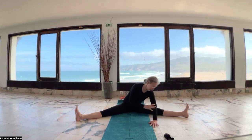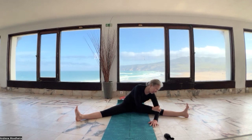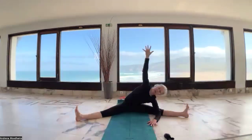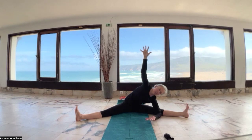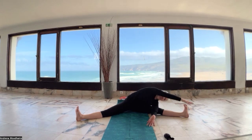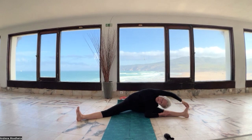Now I'm bringing my elbow down onto the ground, right hand up, stretching the hand up. I was taught to bring my fingers like this. I prefer doing a spread. I find that brings more awareness up into the tips of my fingers as well. Also, I spread my fingers when I have them on the ground. And you want to bring forward where you can or over your foot. And slowly look up. And come back up again.